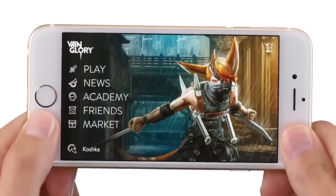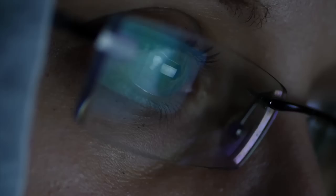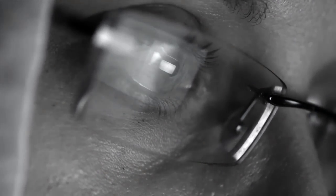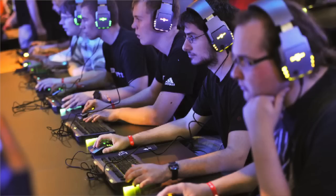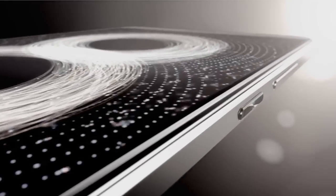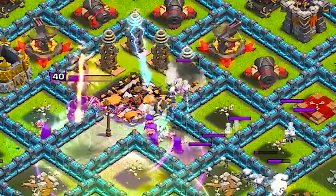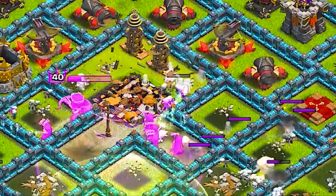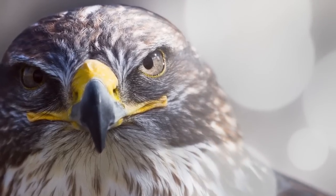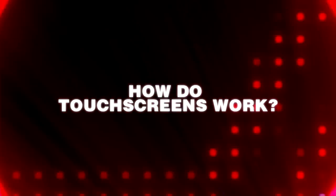Touchscreens. At this point, most gamers know what they are. In fact, most people know what they are. Most people deal with them on a daily basis. You may or may not play games on them, but you may not know the mechanics inside a touchscreen and what exactly is happening when you slingshot the bird at the pig or unleash a horde of skeletons on a giant. Hi folks, it's Falcon, and today Gameranx asks the question: how do touchscreens work?